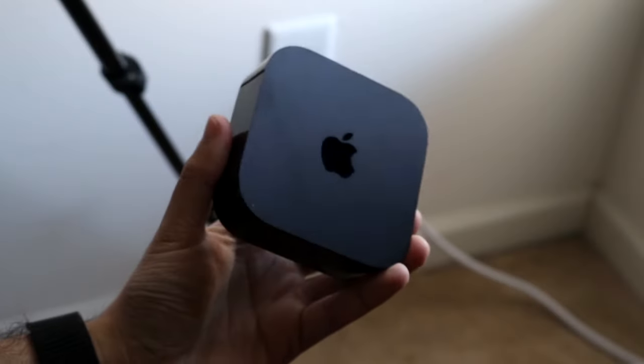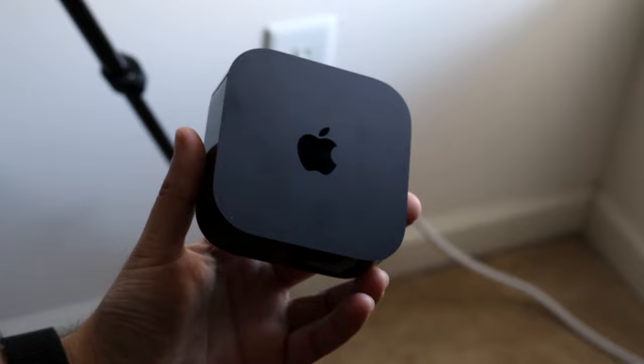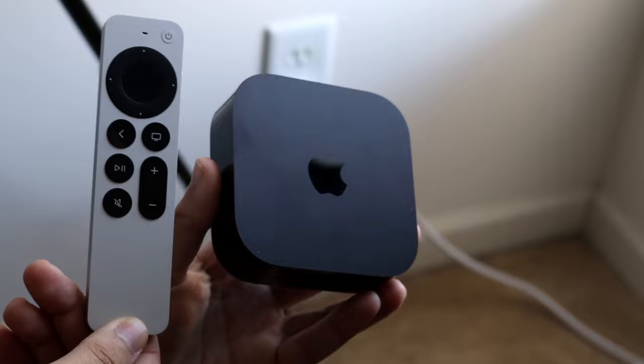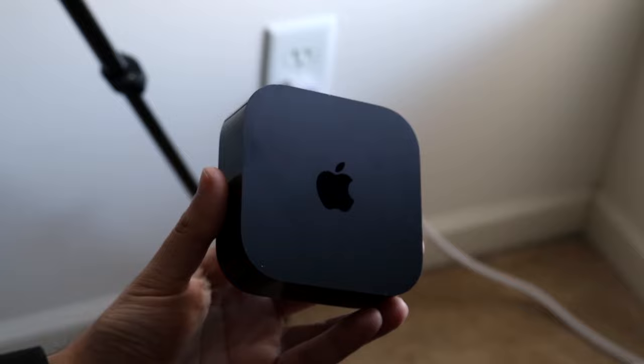Congratulations if you just picked up your Apple TV. It's a very basic box that you can do a ton of things with. If you ended up picking up one of the newer Apple TVs like this one, there's a ton of features built in. Not only do you get this specific box, you also get this super high quality remote, which is very surprising. I'll give you a quick breakdown on exactly how to use this box.